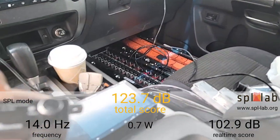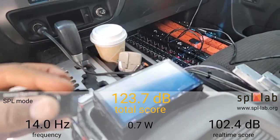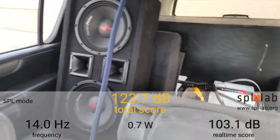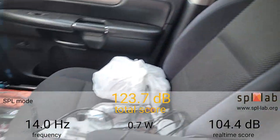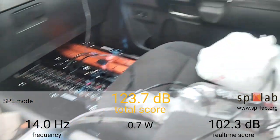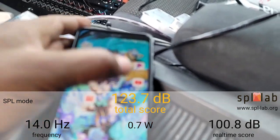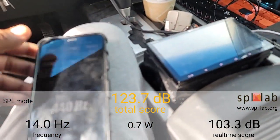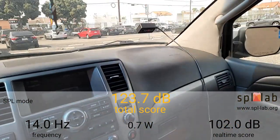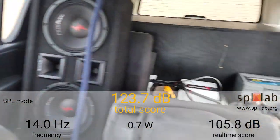Those are my C-Max lithium cells that I'm going to be building up to 240 amp hours — stay tuned for that video, it's coming up real soon. I'm controlling the bass with the CT Sounds bass knob, and I'm going to show how the voltage behaves. These amplifiers will play from 9 volts up to 17 volts, and right now with the stock alternator and a single battery I'm at 14.4 volts. I'm controlling everything from the phone using a simple tone generator.